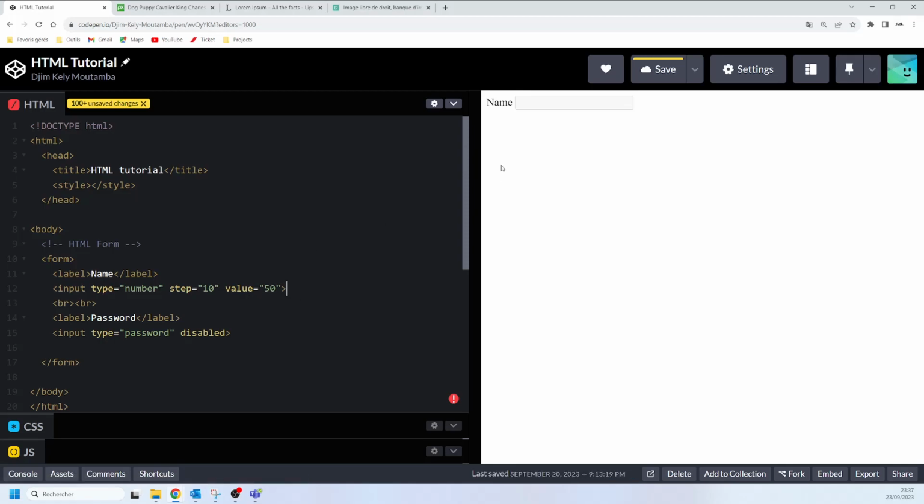You see, so by default, when the page loads, 50 will appear as default value on the screen. And as I said, you can use that with the buttons and all of that.